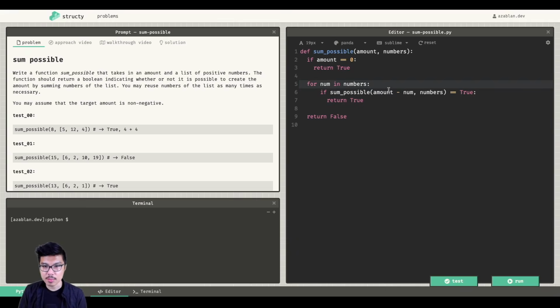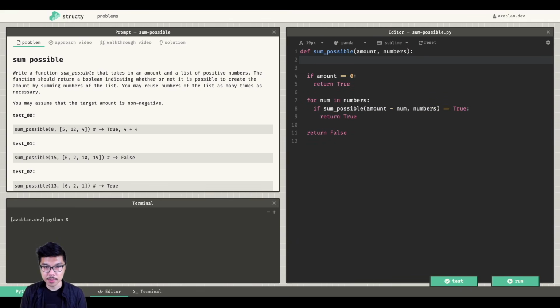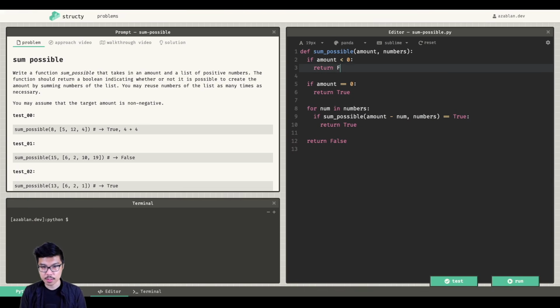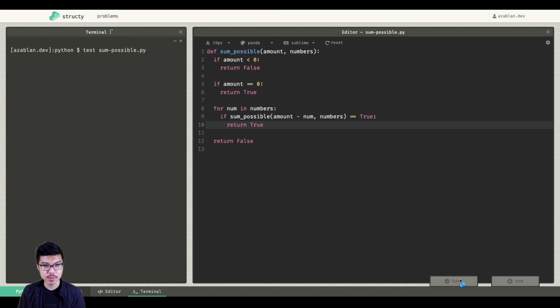What I'll choose to do here, and my favorite way to implement this pattern, is to actually add a base case. I'll just go ahead up here, check if my amount ever reaches something less than 0, then I can return false. Notice that this still catches this scenario because let's say I did pass negative 4 over here. Well then, in that call, I know it would automatically return false, and then I'll just skip over that number and go on to the next number. All right, I think we're ready to go ahead and test this one. Let's give it a shot together. So we'll give that a test run.